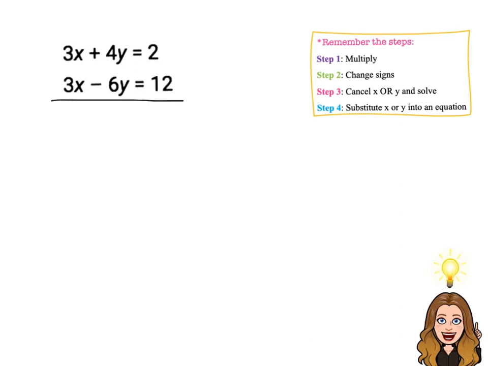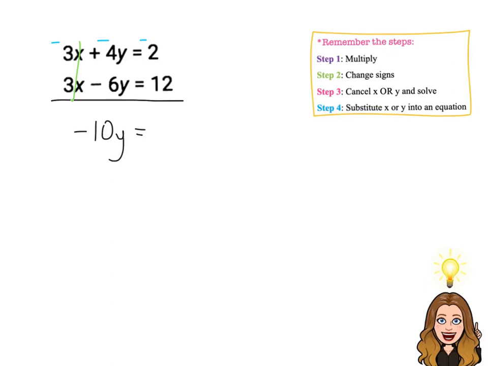So by changing the sign, this becomes a minus 3x. This becomes plus by a minus is a minus 4y, and a plus by a minus is a minus 2. So 3x minus 3x plus 3x is just 0, so they cancel. And then you're left with, well, minus 6 minus 4y would be minus 10y, because when the signs are the same, you keep the sign and add them.